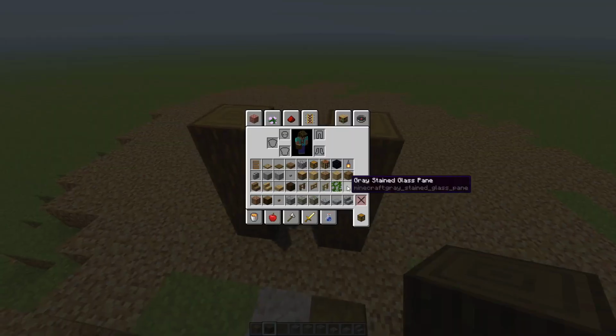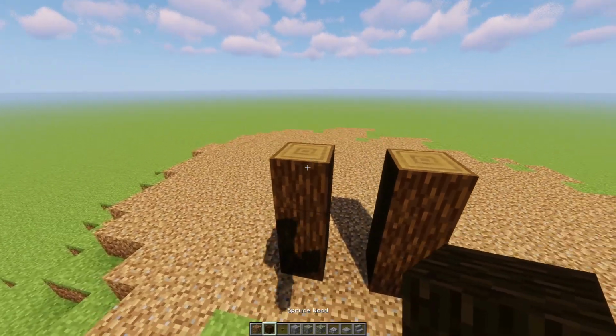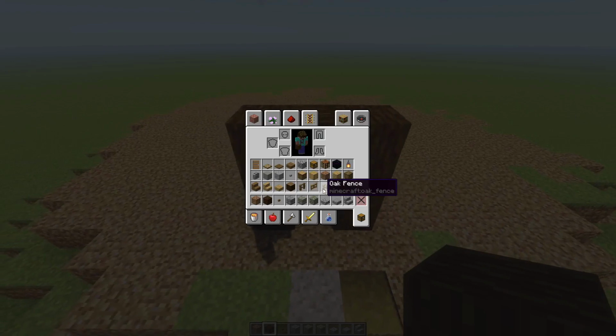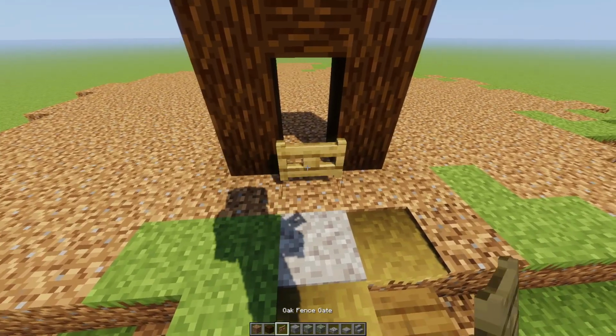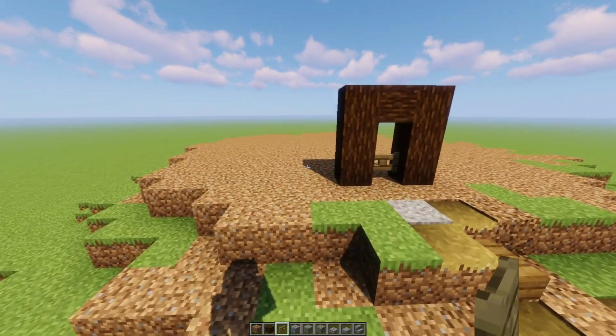So what I'm going to do, I'm actually going to take some spruce wood there, and I'm going to finish those two like that and pop that in like that. And then I'm going to get an oak gate, and that can be the entrance to the base. I think we're going to do it in just a very slightly different way.